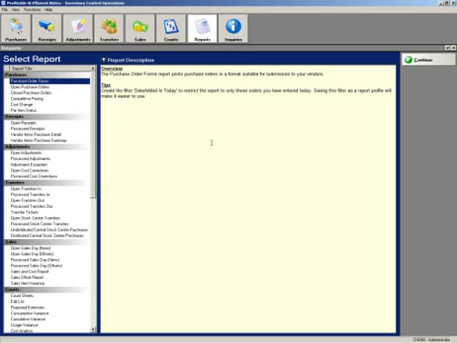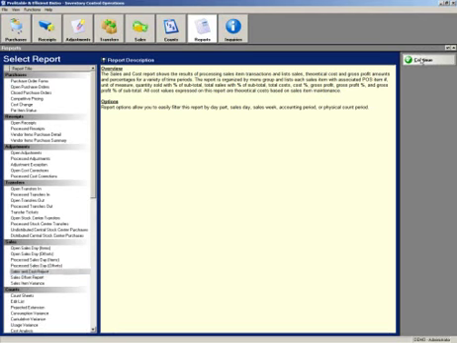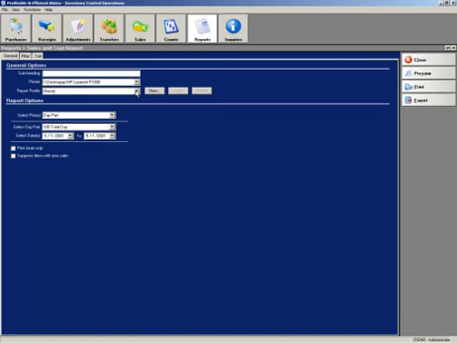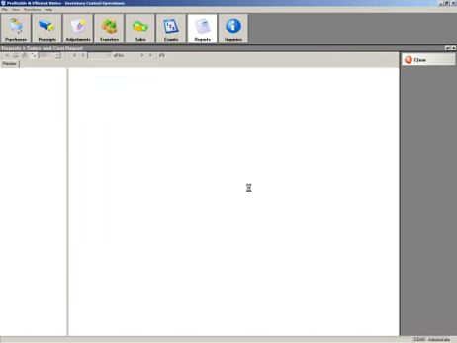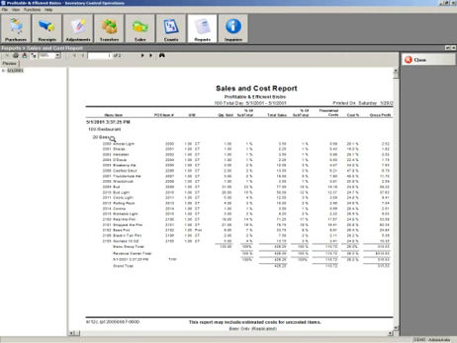Next thing that's really important about this system is its reporting capabilities, and you can see there's quite an extensive array of reports. There's some really cool things about reports. One is that when we're looking at specific reports, we can create custom profiles, which allow us to put special filters or queries on the data, and we can save them and reuse them. So if I wanted my beer only report, I could look at my filter here, and it's when my menu group description is equal to beer. If I preview this report here, you'll see that it only pulls up beer.